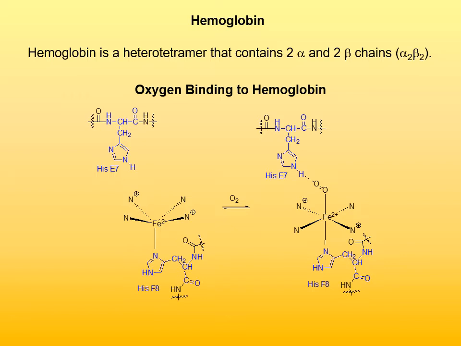Each of these chains resembles the single globular chain of myoglobin. Tertiary structure is very similar. It's not identical, but it's very similar. For example, the alpha chain has 7 alpha helices instead of the 8 of myoglobin, so the alpha chain lacks the D helix of myoglobin. But otherwise, if we were to look at it from the outside, the structures are very similar. On the other hand, the primary structure, the sequence of amino acids, is very different between myoglobin and hemoglobin, and they are only about 18% identical.